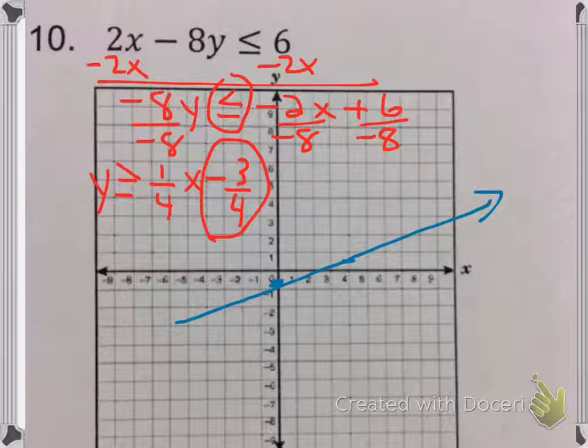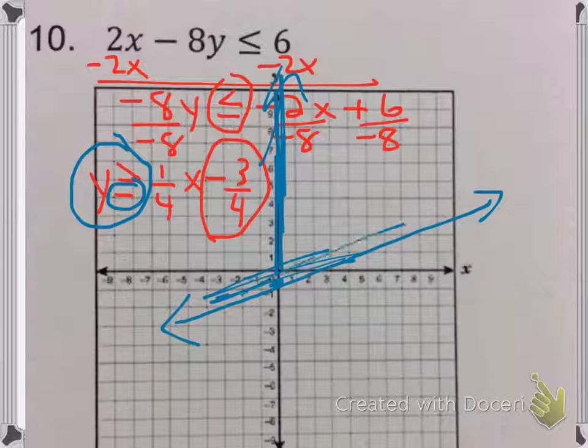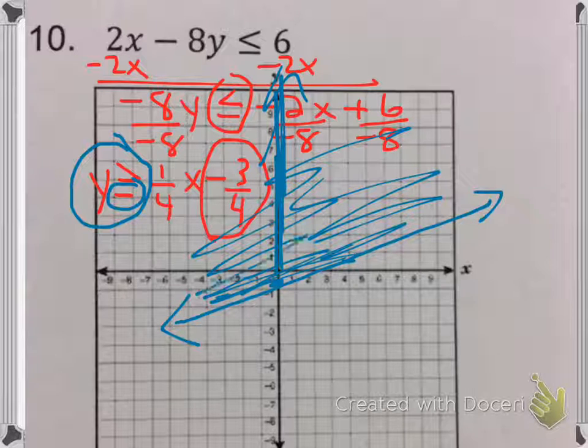Now I want to just draw this as a solid line, but I need to check to make sure I should have. Because the equal to sign is there, I do get to draw a solid line. And then because it says my y's are greater than or equal to the line, I would shade all of my y's that are bigger than the line. My y's get bigger above the line because they're smaller below the line, and so I'm just going to shade the whole area above the line.